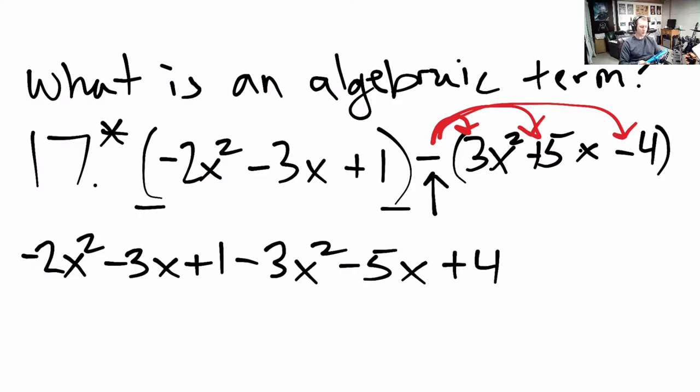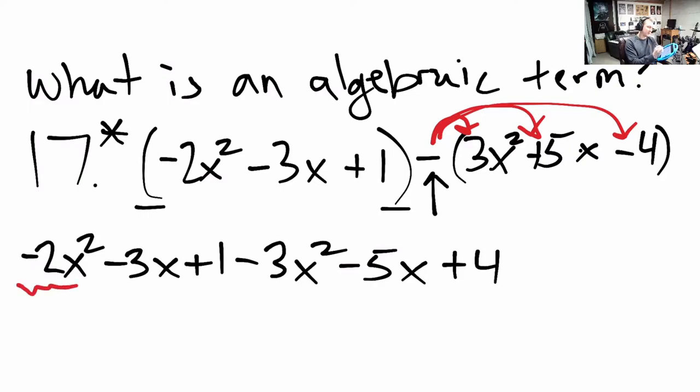Okay, when you get to this point in problems like this where you're just adding polynomials together, now it's just a matter of combining similar terms. Now, similar terms are terms which have the same variables raised to the same power. There's only one variable in here. It's an x, so we don't need to worry about that. So we just need to worry about the powers. And I will underline them in similar colors.